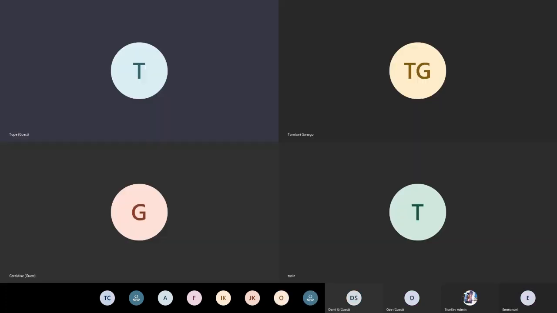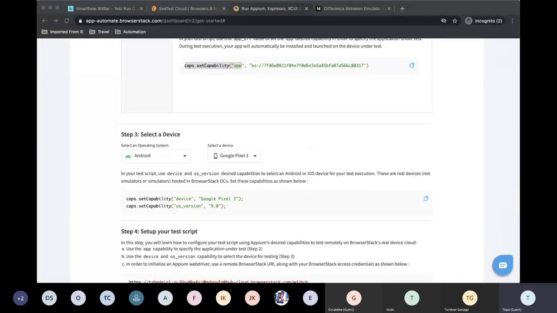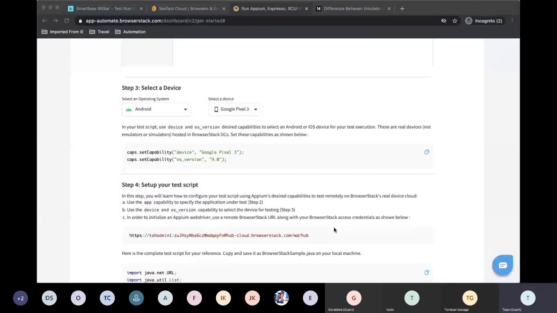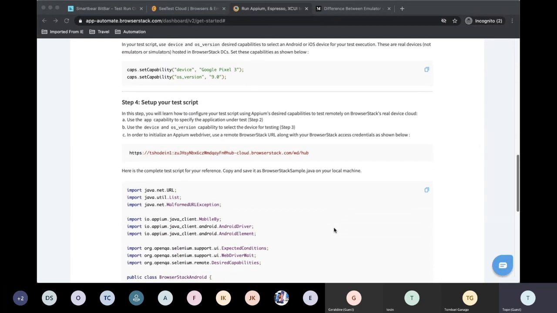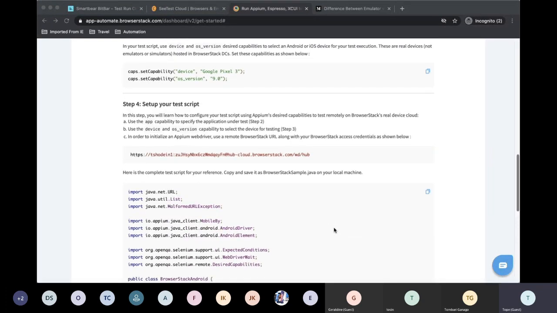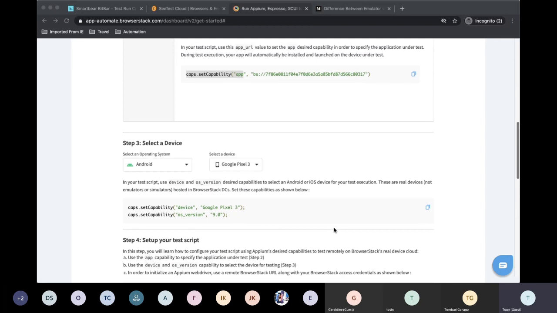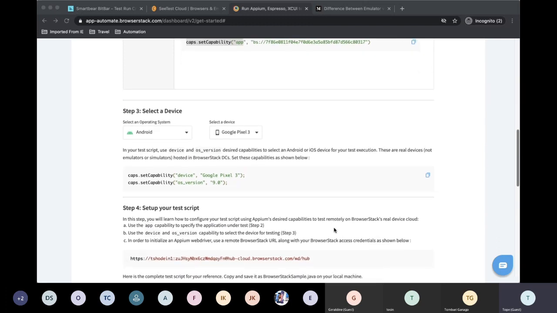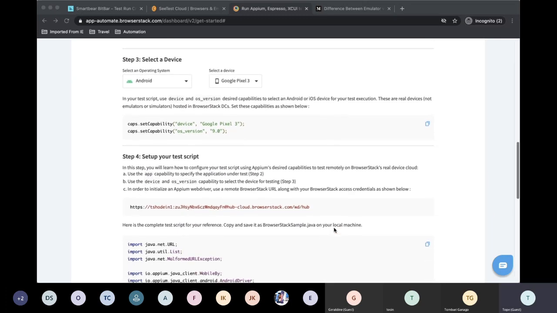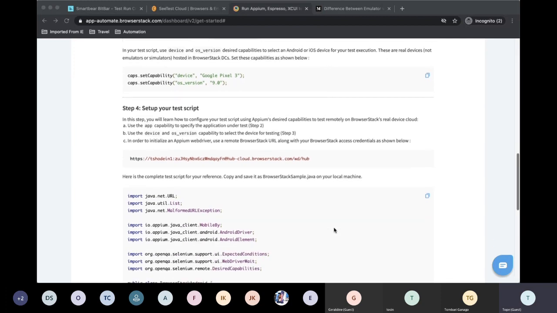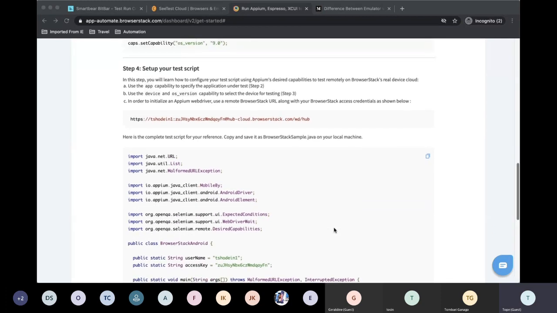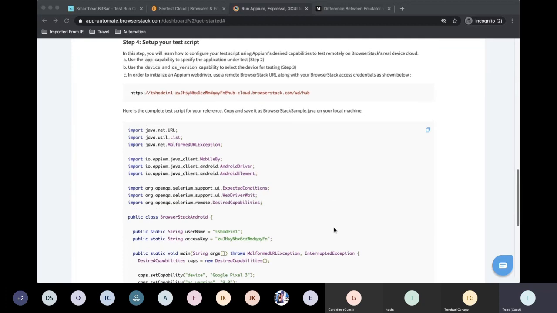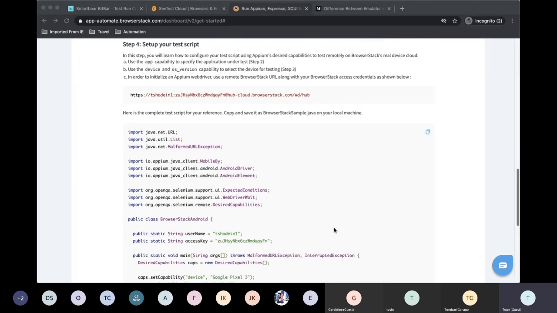So I'll just flip back to what I was doing previously before I went back to that. Where am I in this? All right. So you can see that I'm back on the page for Browserstack. The reason I'm doing this is because I want you to understand that apart from running your client-side test, you can also configure your test and then send it remotely for the remote WebDriver to run it in the cloud. And that's what I'm trying to do.